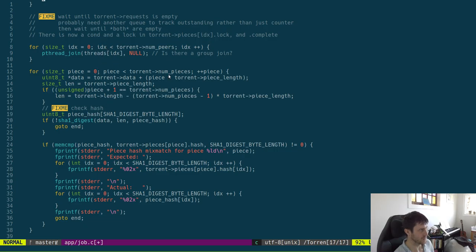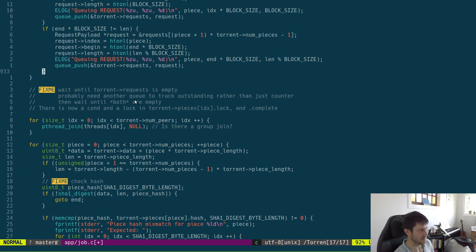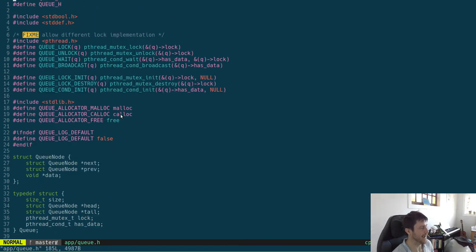Yeah, because what I think we can do is just do that and then loop through and do that. But anyway, that's enough dilly dallying, and well, let's have a look at the queue.